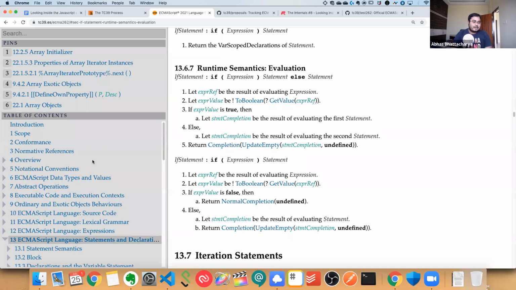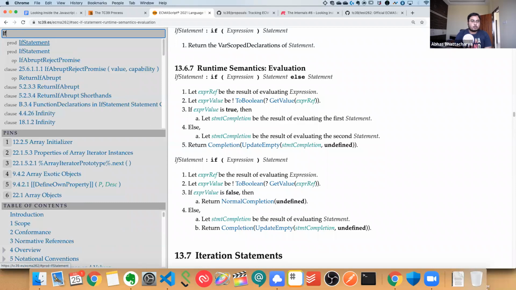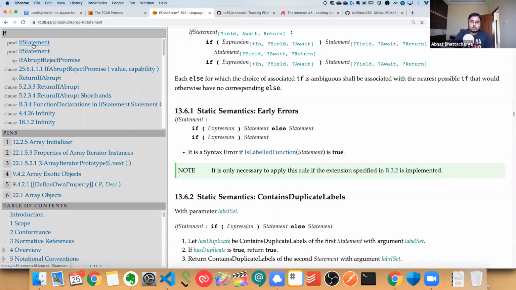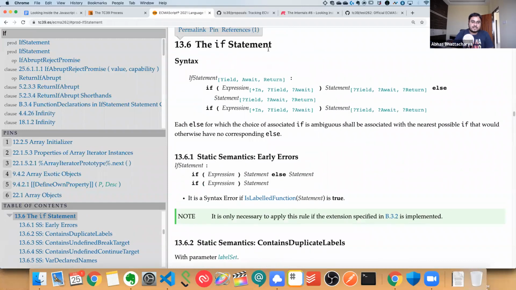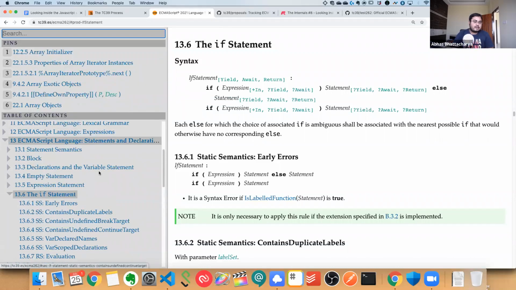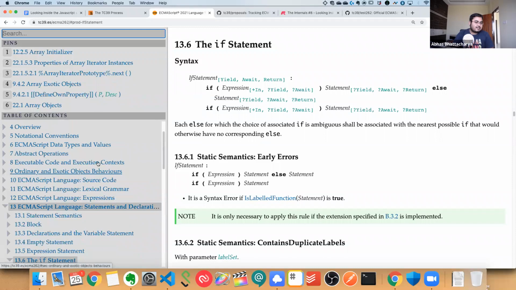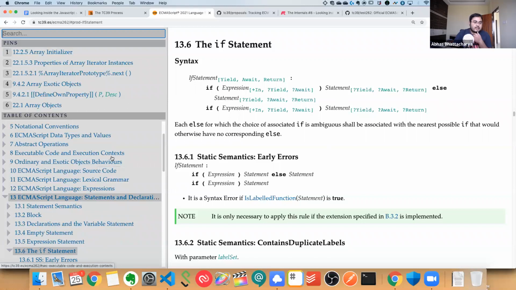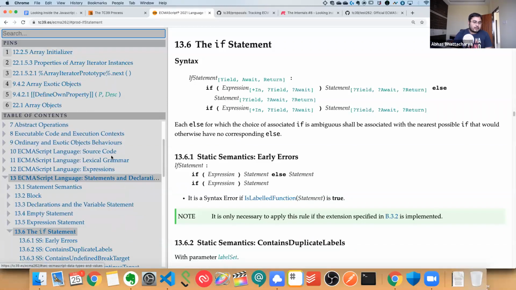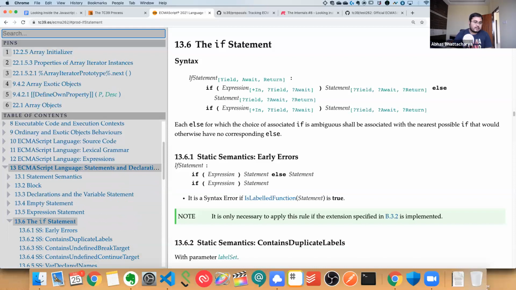So first of all, if you want to learn about something, you have to find where that thing is, right? One way is you can search it here, but this is not like your Chrome search. If I write "if", it will show me that maybe there are two parts where it talks about the if statement. So you can either search here, or else there is this table of contents, and it's sometimes hard to understand why it's distributed this way, but I'll still give you a general idea.